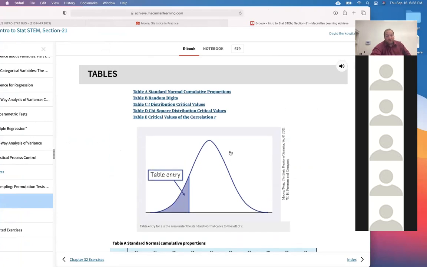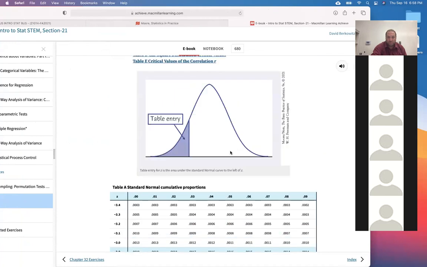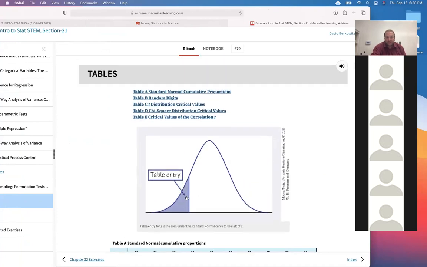All right, so what we have here is a bell curve, a normal distribution. As you can see in the picture, whatever values we get from this table of numbers, which we'll have to learn how to interpret, it's going to give us the area to the left of the point in question. But in our example, we want the area to the right of the point in question. So whenever the table gives me a number, how do I take this number and get this number out of it?